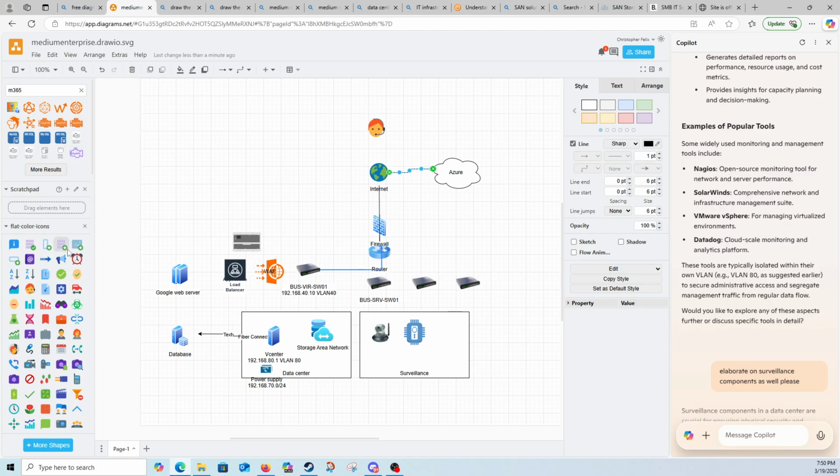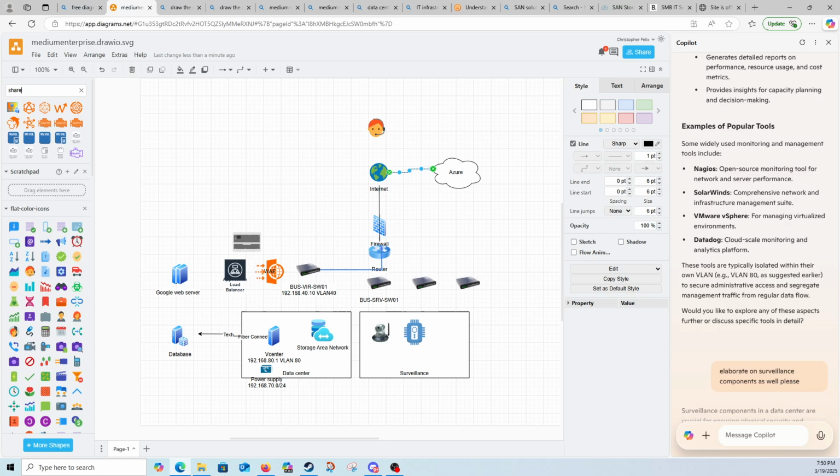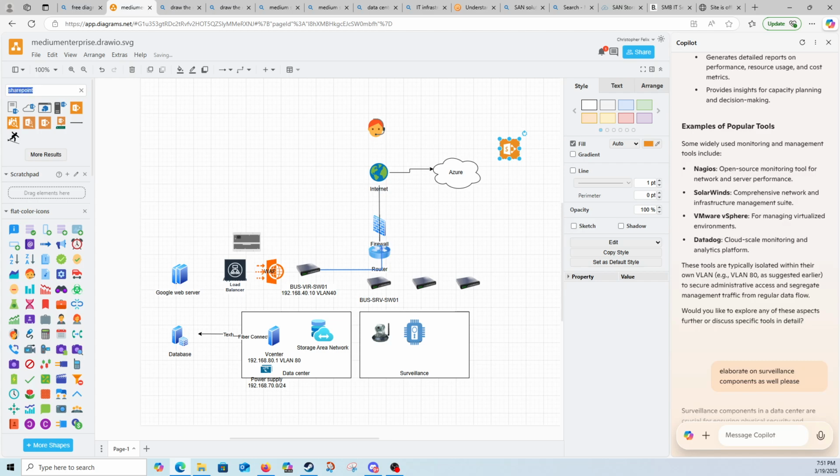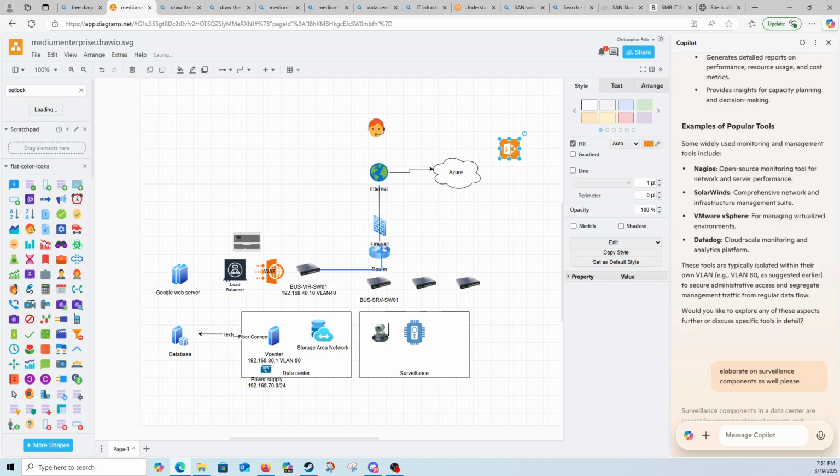So if you're using Azure, you're probably using O365 and M365. So you'll use programs like SharePoint, and then a big one is going to be Outlook for your email services.